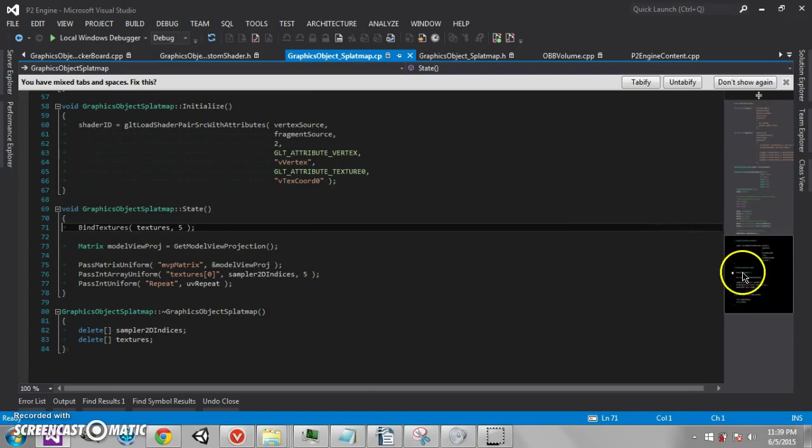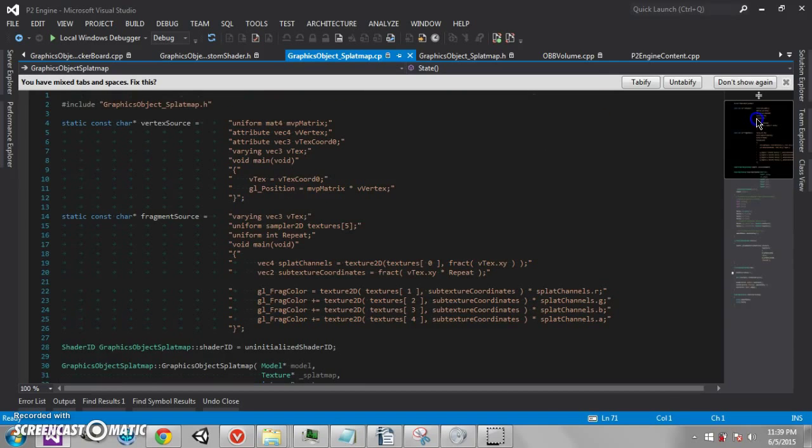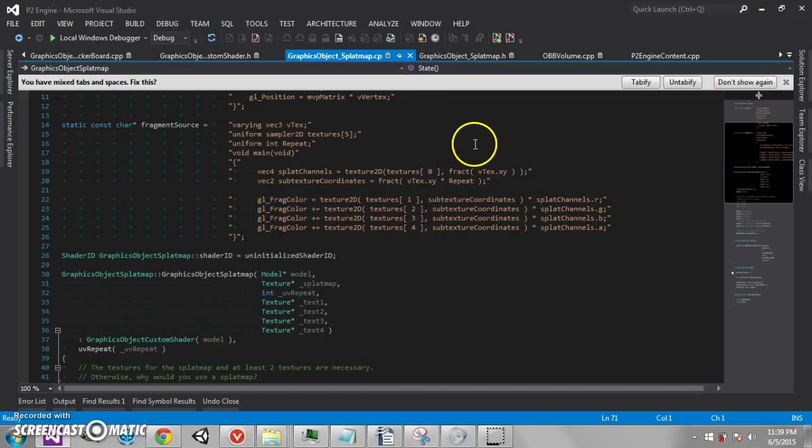Getting the splat mapping working entailed writing the vertex and fragment shaders, choosing what algorithm to use, and then implementing that algorithm. This gets the color from the splat map for each channel, multiplies that times the source texture, and adds all those colors up. That algorithm has some problems, but it's also very simple to implement. So that's the algorithm I chose.